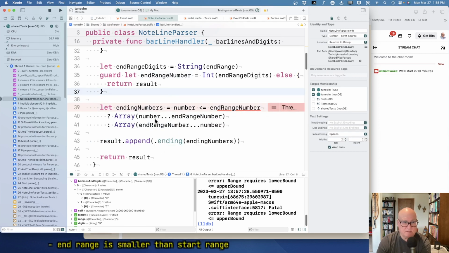Okay, so number less than or equal to end range number is okay. We'll go through this branch. Otherwise, it's greater. We'll count down.